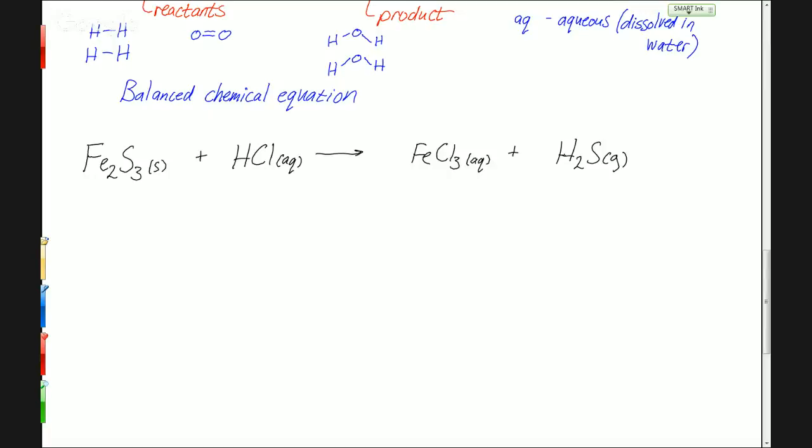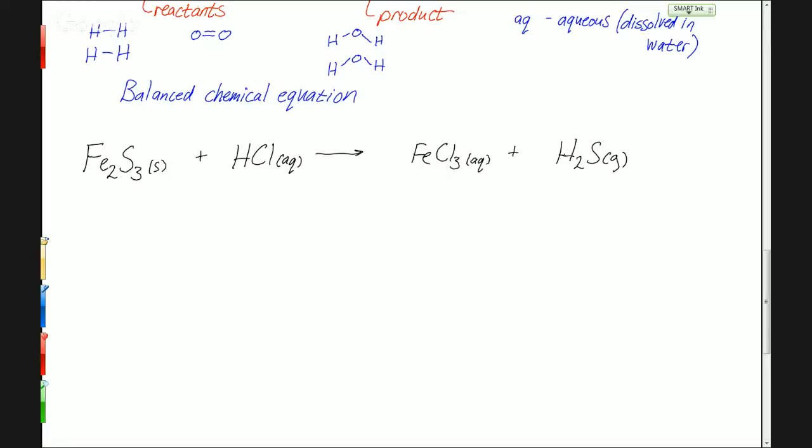An interesting thing about that HCl, we think of HCl as hydrochloric acid because that's usually how we use it. But actually, HCl pure is a gas, hydrogen chloride gas. It's only when you dissolve it in water that it becomes hydrochloric acid. So when you see HCl with the little aq, that tells you it's hydrochloric acid. If it's HCl with a little g, then it's hydrogen chloride, the gas. It's not an acid.